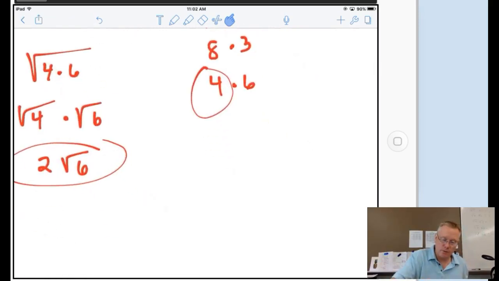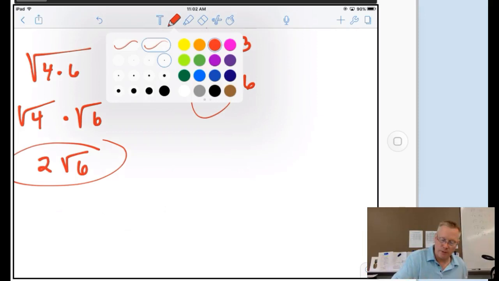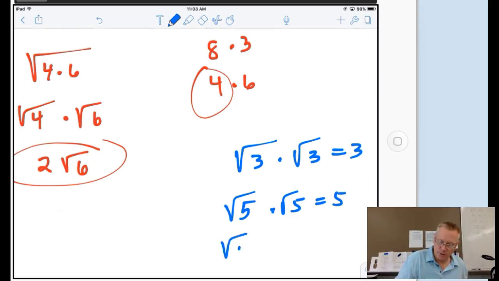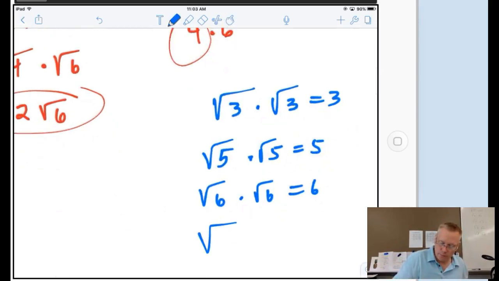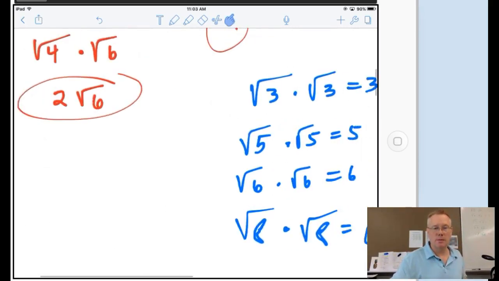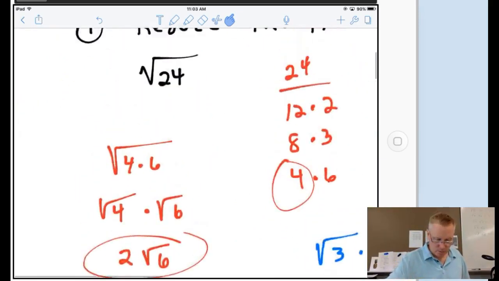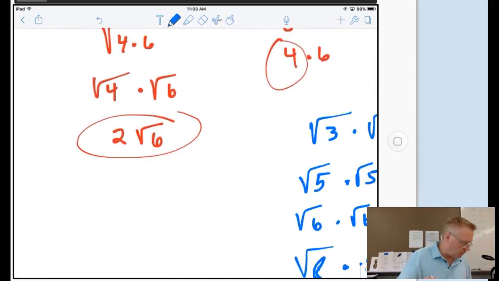Now, one other thing I should get into before I get too far here is a couple of basic things about radicals. The square root of 3 times the square root of 3 is 3. The square root of 5 times the square root of 5 is 5. The square root of 6 times the square root of 6 is 6. The square root of banana times the square root of banana is banana. That's a horrible banana. Let me redraw that. All right, so those are some basics about square roots as well. You'll be coming up against that a lot. Believe me, it sounds stupid, but I'll go up to you and ask, what's the square root of banana times square root of banana? You'll be like, banana. Oh, I get it. Now I get the answer. Anyway, so that's going to come up a lot.